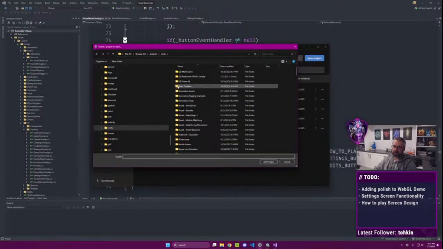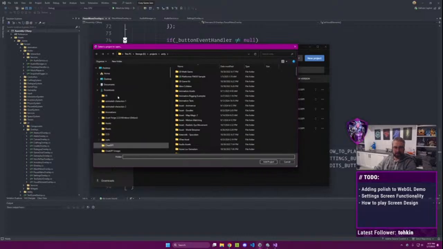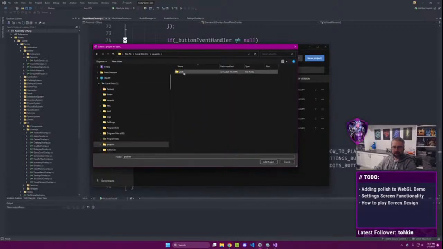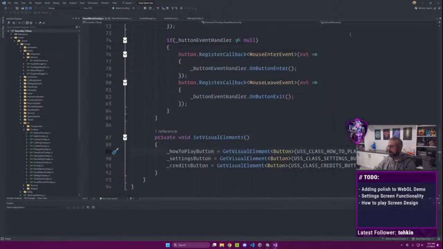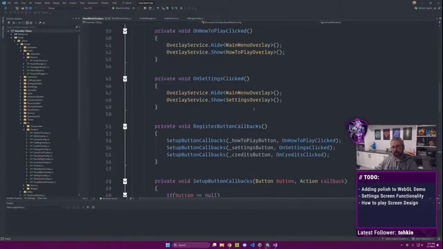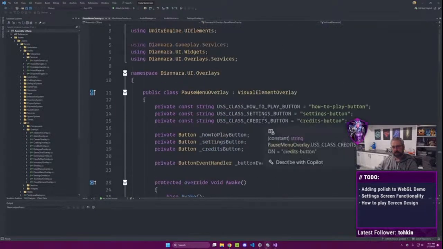A project from disk. Let's see, drive projects, Unity, survival game. We'll open that one. Take a look at it. I still want to make that game. But this one just kind of sparked my interest.